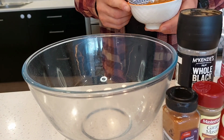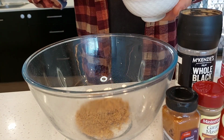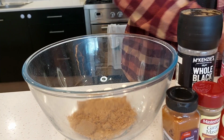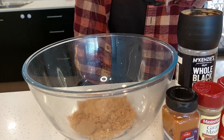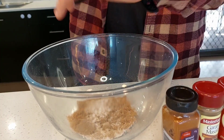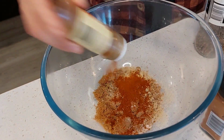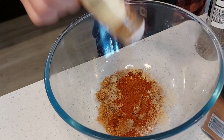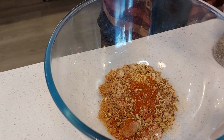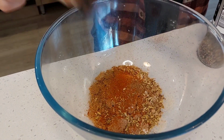So the beef brisket we've got is about 850 grams. So for that amount, about 5 tablespoons of brown sugar, a good amount of salt, a good amount of pepper, so it's about 2 teaspoons of salt, 2 teaspoons of pepper, about 1 to 2 teaspoons of paprika, of caraway seeds, a teaspoon of fennel seeds, 1 teaspoon of garam masala, and 1 teaspoon of cayenne pepper.